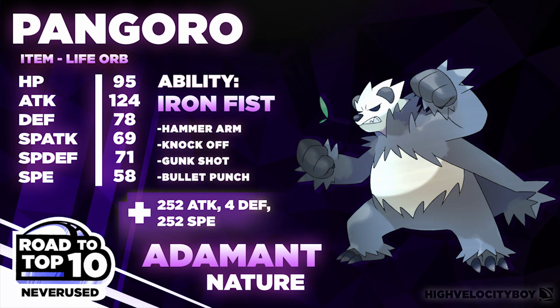So the first member of the squad is quickly becoming one of my favorite Pokemon to use in the NU tier. And no, it's not Togedemaru. It's not Choice Scarf Togedemaru. It is Pangoro. We're using Life Orb Pangoro with Iron Fist, which boosts its Hammer Arm as well as its Bullet Punch. Knockoff and Gunk Shot are our two other moves. Of course, Knockoff is STAB. Gunk Shot is great coverage, just nuking Fairy types and Grass types upon switching. And yeah, this thing is a wall breaker.